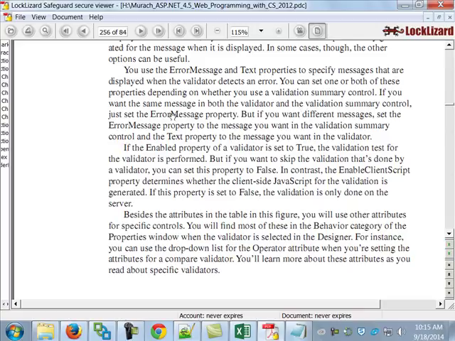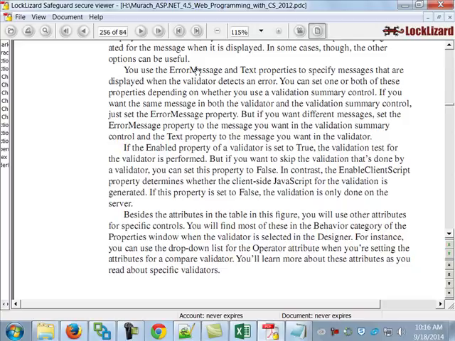Sometimes, though, what you want is your text message is just an asterisk, meaning it's a required field. So you put that there and you maybe make it red. Then you set the error, that's what you put in for the text. For the error message, that's what you want to display in the validator. All right, but again, how you set that up is up to you or judged by the requirements that you're given.